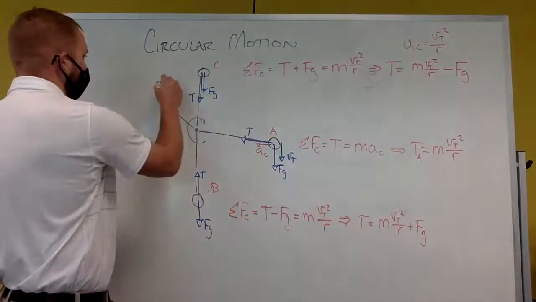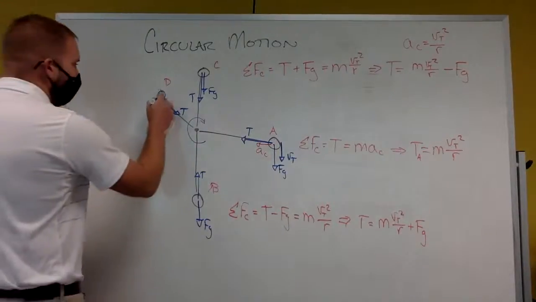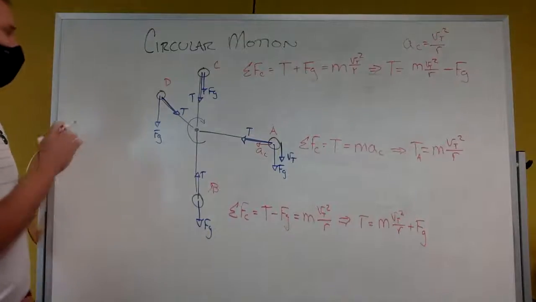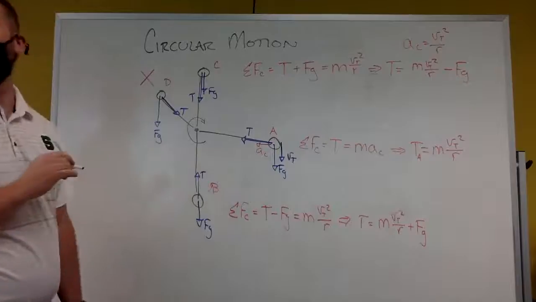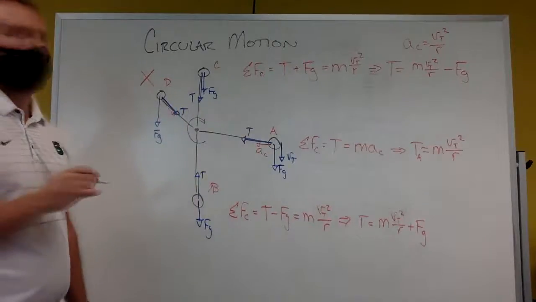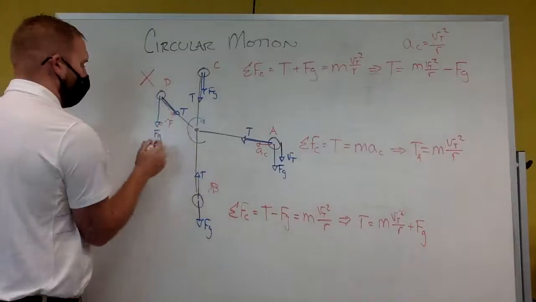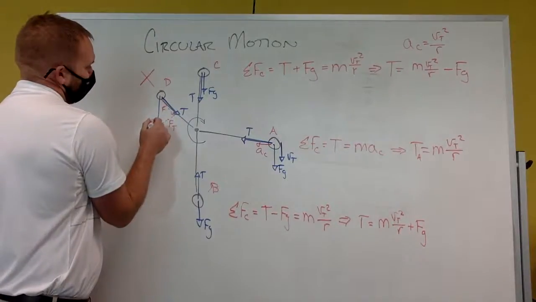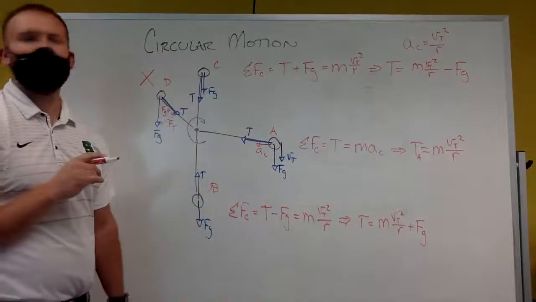Right now, let's go to D. We won't solve this because it gets a little bit ugly, right? Everyone good that my tension is here? Yes? My gravity is down, okay? And here's why it gets a little ugly. So I'm going to say that my XY axis is this way now. Yes? And so there is some component of gravity that's pulling it in a circle. And there's also some component of gravity that's pulling it like this. Yes? We'll call this the tangential force, and we'll call this the, I don't know. I've never done it like this. F gravity radial. Yes, the radial force. Okay.